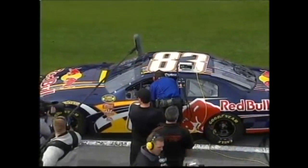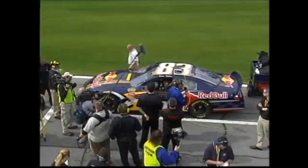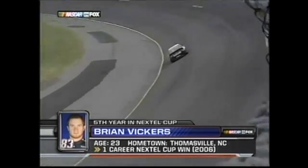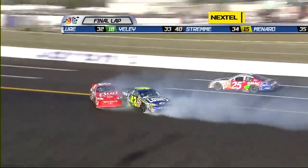It's fitting that the first car to go out is Brian Vickers. As a young kid who had only ever seen the Fall Talladega race the year before, I recognized Vickers' name since he won that Talladega race. What I didn't recognize was his number, his team, and even the make of car he was driving. Vickers was already on his way out of Hendrick by the time the 2006 season was coming to an end — maybe it's a good thing he wasn't allowed in Hendrick team meetings by the time he inadvertently wrecked Jimmie to get his first win.